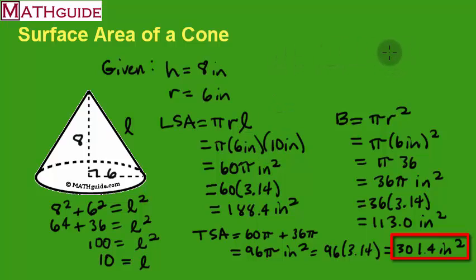So this problem does have a couple steps. And of course, because that slant height is important for the lateral surface area. And another thing to consider is do you want your answer in terms of π? Or do you want to actually plug in that π to get your decimal answer? Mathematicians usually like the in terms of π. And then of course, non-mathematicians like the decimal approximation. All right, so make sure you go back to mathguide.com. Check out all our instructional videos, our interactive quizzes and text-based lessons. Take care.